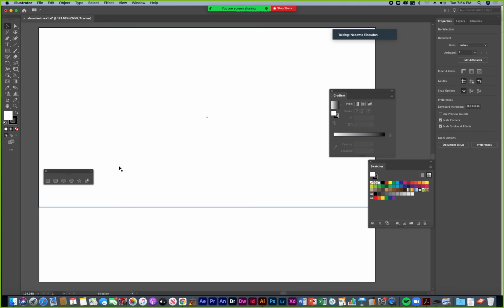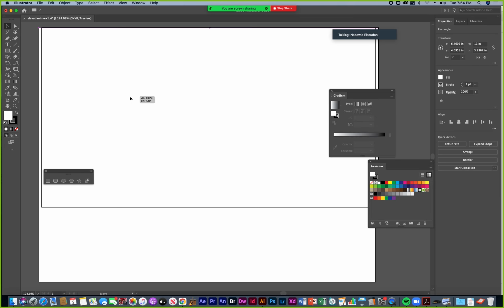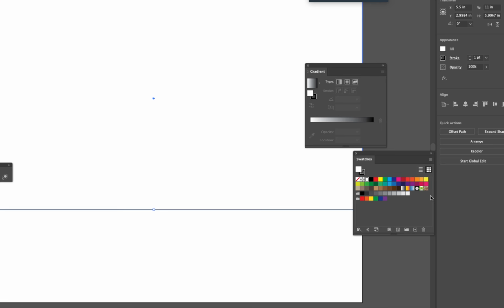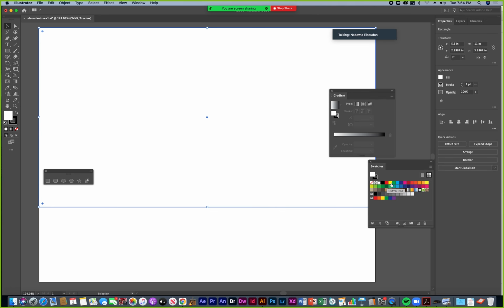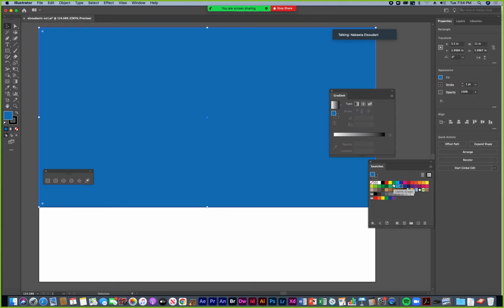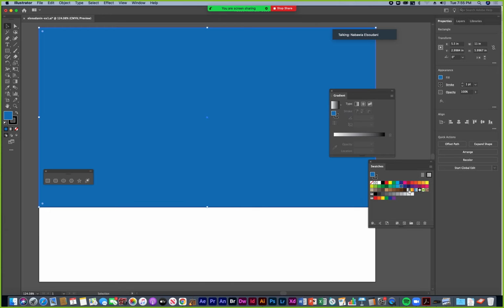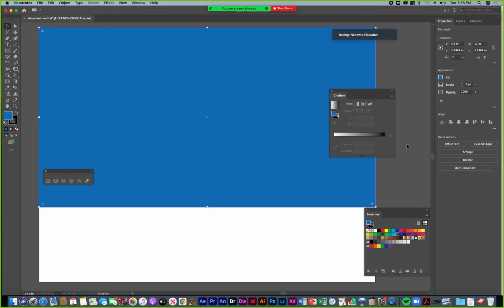So if I click outside, you can see that I can use my selection tool to select and move the object around. I can also use the selection tool to select the object so I could change its color. I've got my swatches panel up here, so I can just click colors from my swatches that I might want to use. Swatches are great to use because if you're going to print, the colors that are in swatches for a print document are going to print accurately what they say they are. So if this says it's green, it's going to print green, and so on.